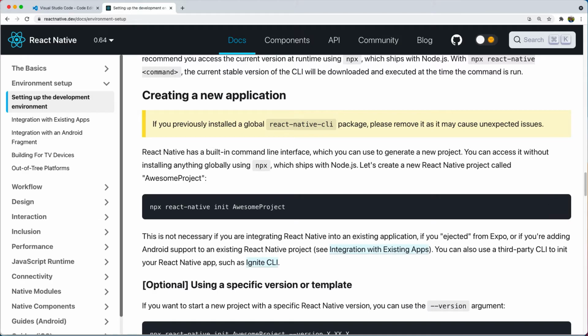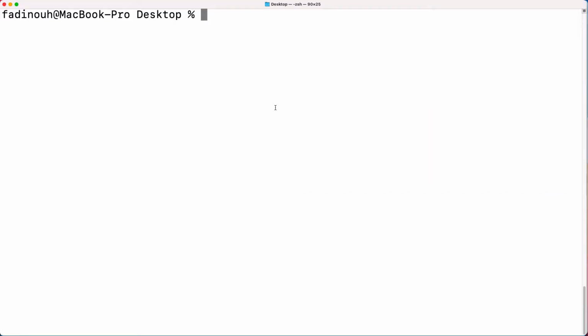First of all, I will go to my terminal. If you remember, we have this terminal or the command line which is available on Windows. Make sure that you are on the desktop or any folder where you prefer, for example on your hard disk. Here I used the desktop, so I am going to use this folder to create my project.